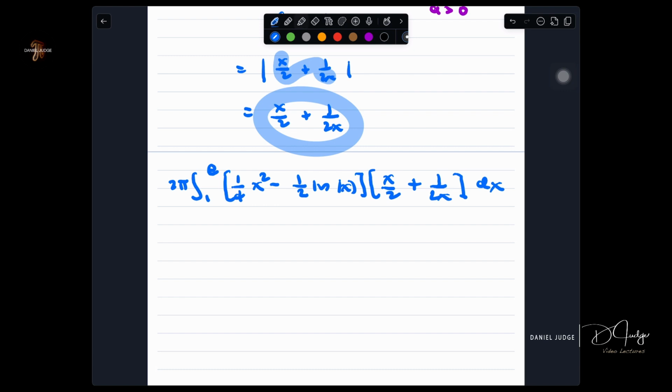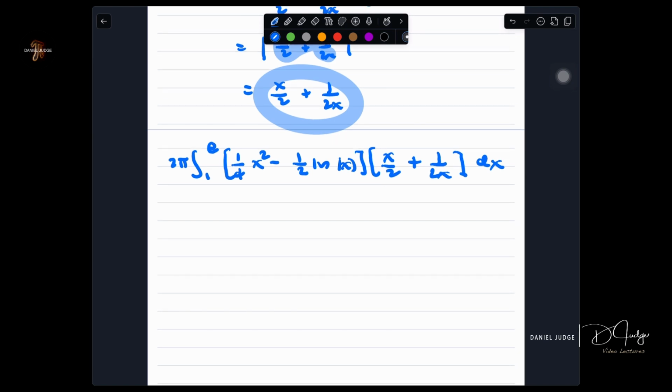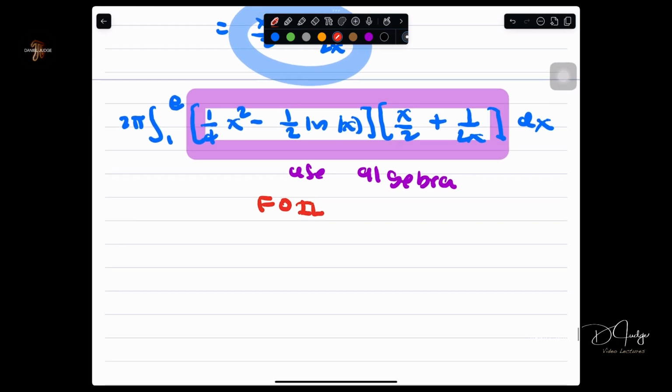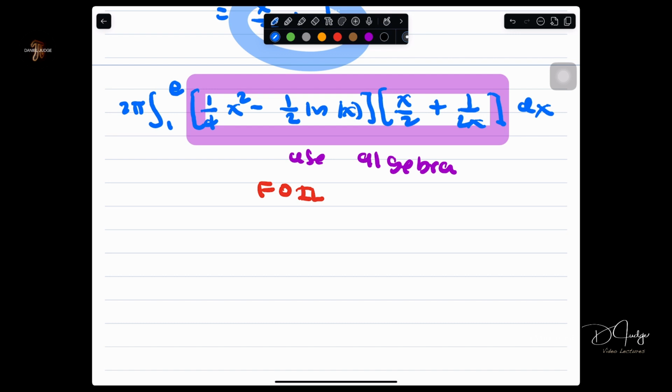This is what you're going to need to integrate. Now, before you think of a process of integration, you might say, well, what do we do? Do we do u sub? Is that a trig integral, partial fraction decomposition? Nope, I'm getting out the purple again. And you guys know whenever I do that, what that means is we got to use what? Algebra. FOIL. Okay, we're going to have to FOIL this. So let's do some FOIL.